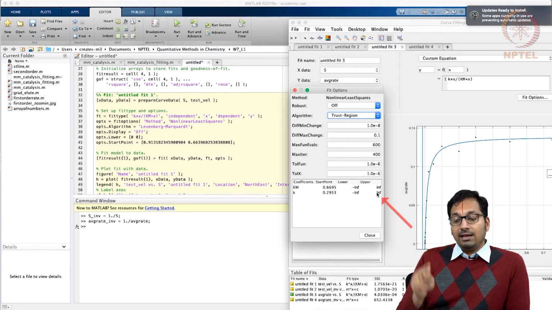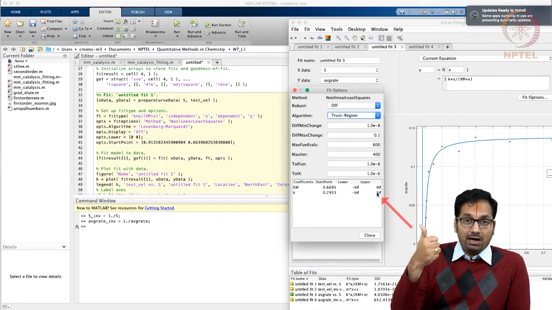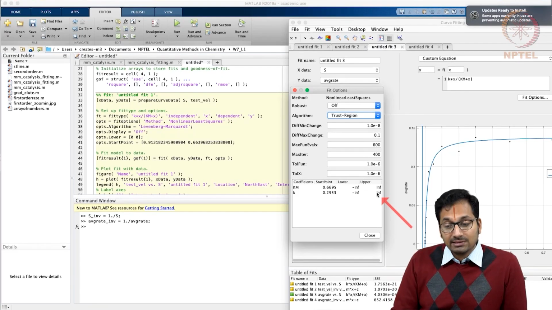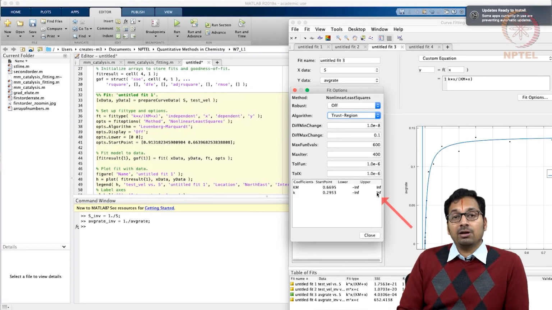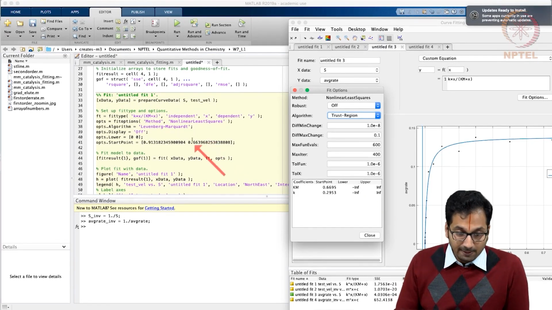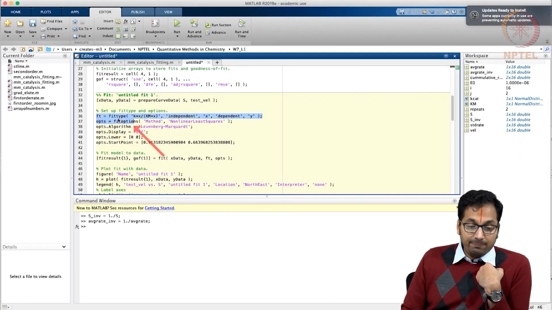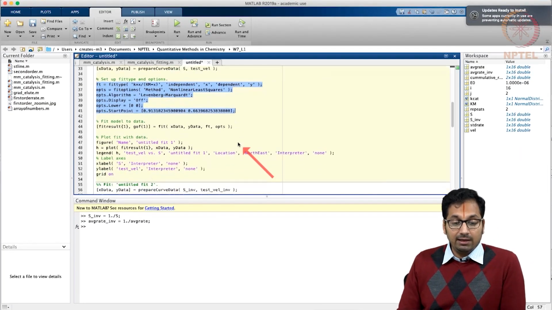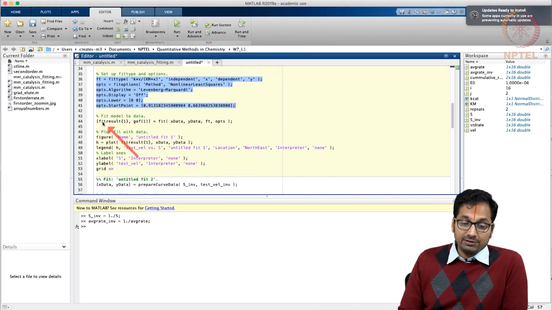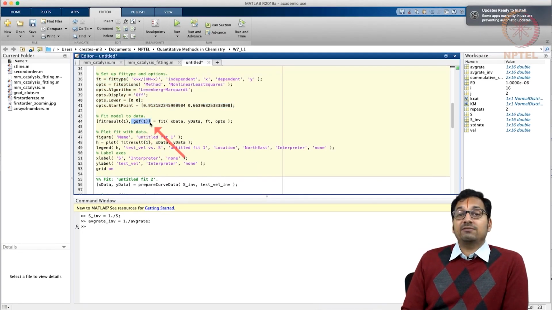So what you are able to realize, for 2 variables you need to set multiple parameters such as the start point, the lower limit and the upper limit. All these could be educated guesses so as to make sure your convergence goes much faster. And these are the fit parameters that you ended up providing in the script, and what you are trying to say is that go ahead, fit it for me and give me something called the goodness of the fit.